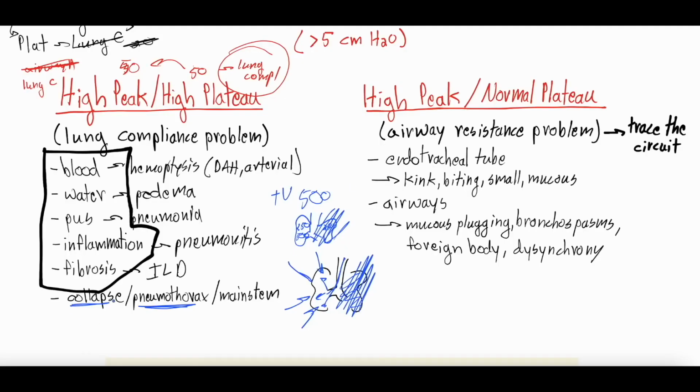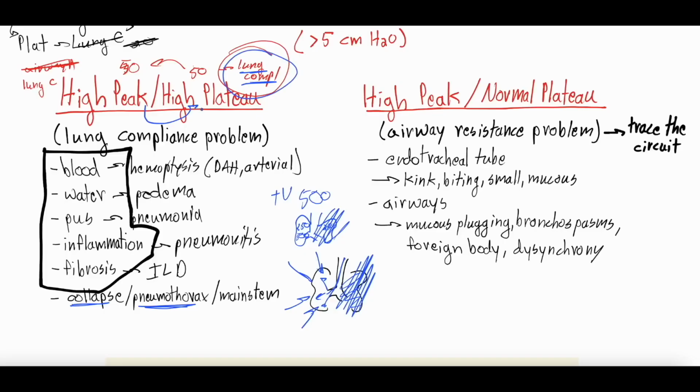Okay, so if you're not ventilating both lungs the way you think you are, whether you mainstem the intubation or have a pneumothorax or have some degree of collapse, then otherwise this blood, water, pus, inflammation, fibrosis are the things that can cause abnormal lung compliance, which is the high peak and high plateau pressure. And this is just to echo, right? Because the peak pressure on the ventilator just tells you on each breath. So if that peak pressure is high, the second question is always, what's the plateau pressure? So do that inspiratory hold. It's a button on the ventilator. You hold the button and it pushes a breath in and then it holds it and it tells you what the plateau pressure is. If the plateau pressure equals the peak pressure, then you know it's a lung compliance problem.